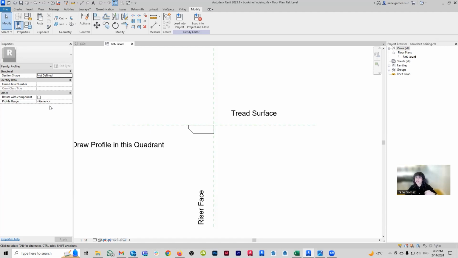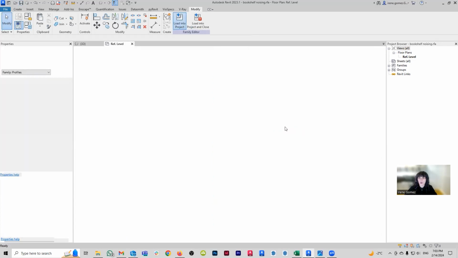That means that basically anything that uses a profile can use this profile. Sometimes you may want to leave it like that. But especially with stairs, they're so finicky that sometimes I find that it causes issues. So if you want to make sure that doesn't happen, you can come here and specify what that profile is supposed to be for. In this case, it's going to be a nosing, stair nosing. I think I wrote it wrong. That's okay. We're going to save and load it into our project.